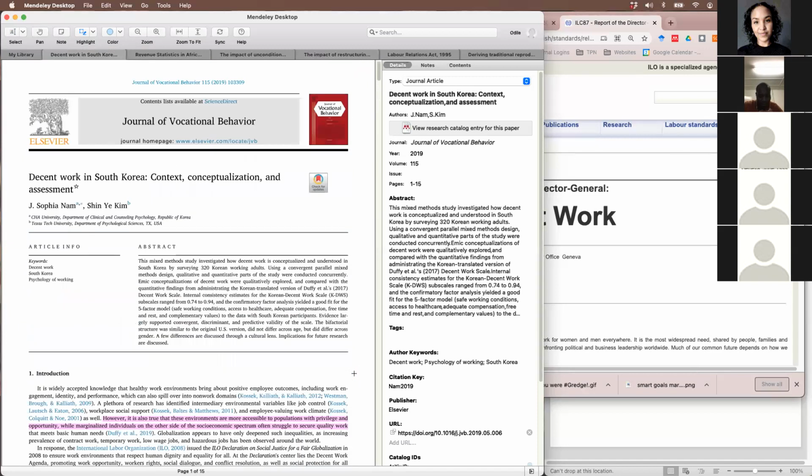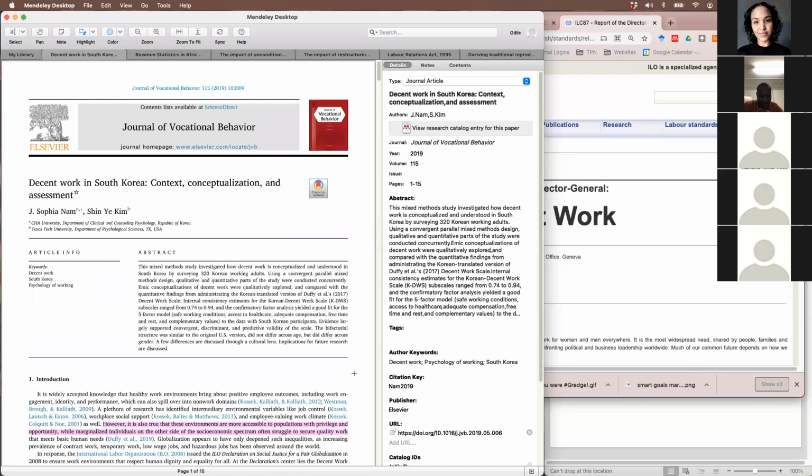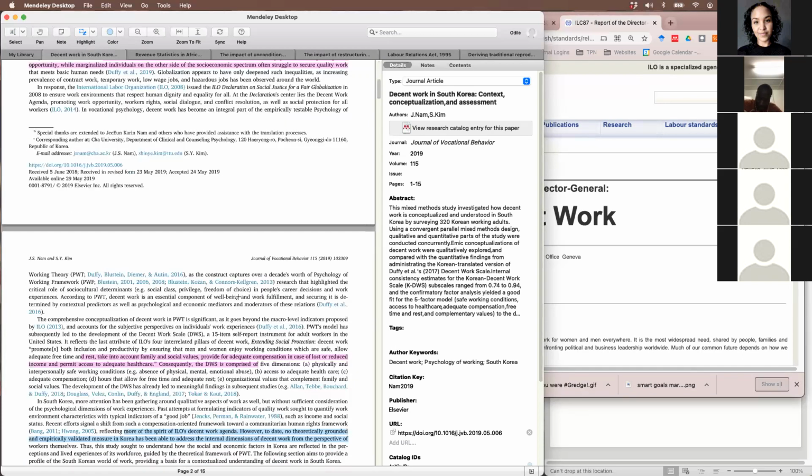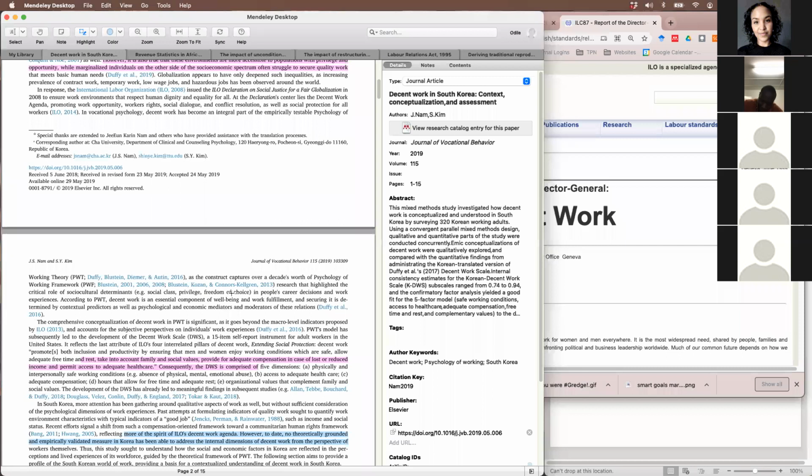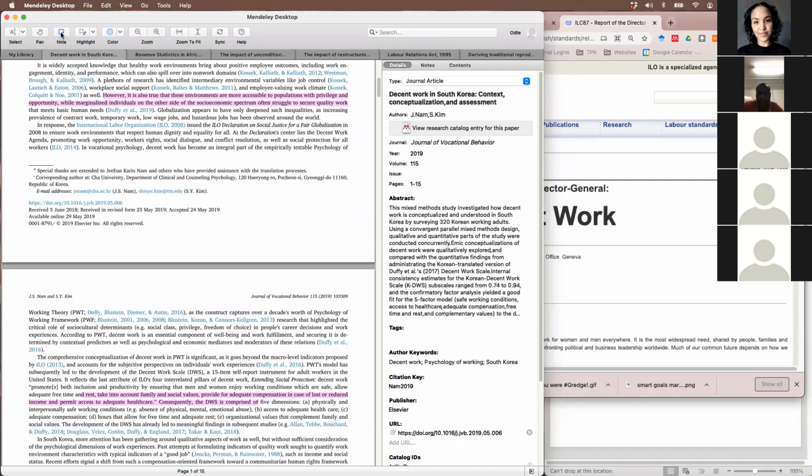So this is nice if you actually read your documents in Mendeley, which is something I do, because then when I look for my references, I know which parts of the document I thought were important. So I highlight in Mendeley. You can also add notes to your document. If you want to leave a note for yourself in your document, you can put it in here. This is the same as how you would highlight a PDF document in Adobe.